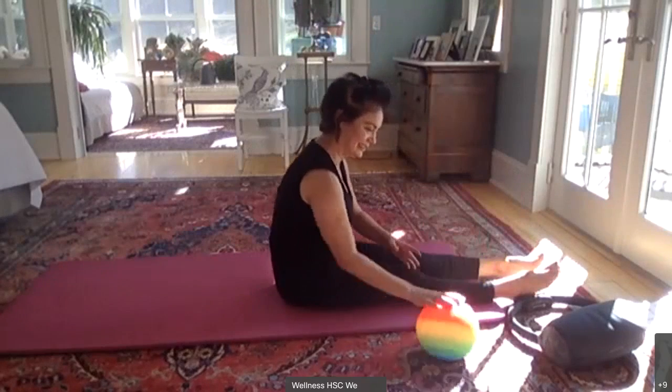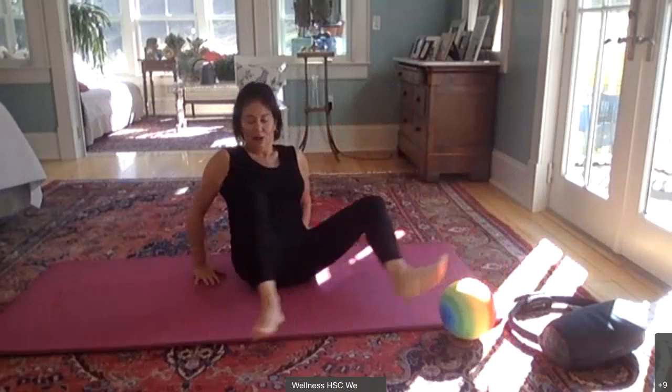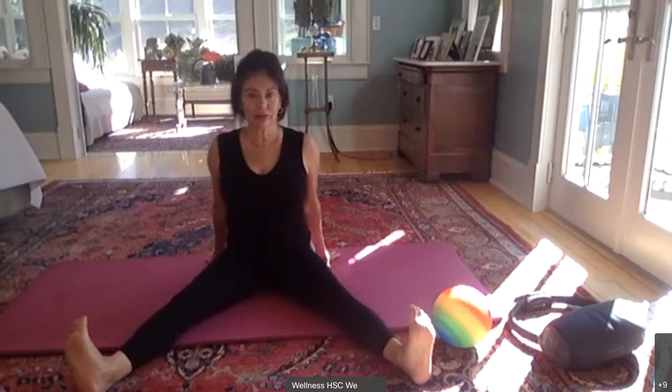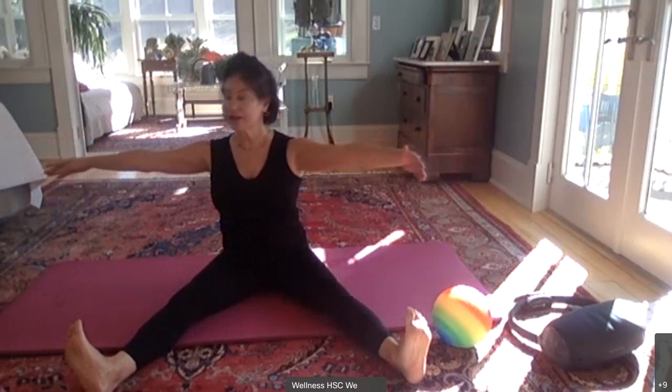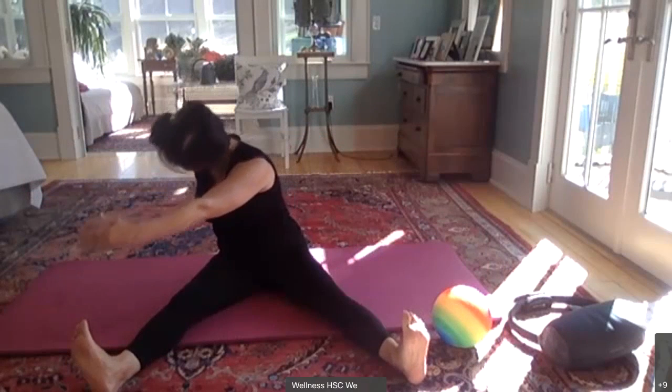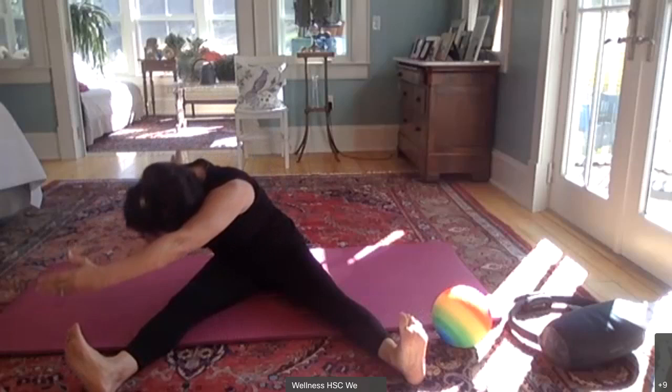All right. Time for that wonderful saw with rotation of the spine, flexion of the spine, and stretching the hamstrings. Open your legs as wide as you feel comfortable. Keep your shoulders down. Arms go up, sit tall. Tighten up those arms. Open the chest and twist. Look behind you. Look under your armpit and reach.